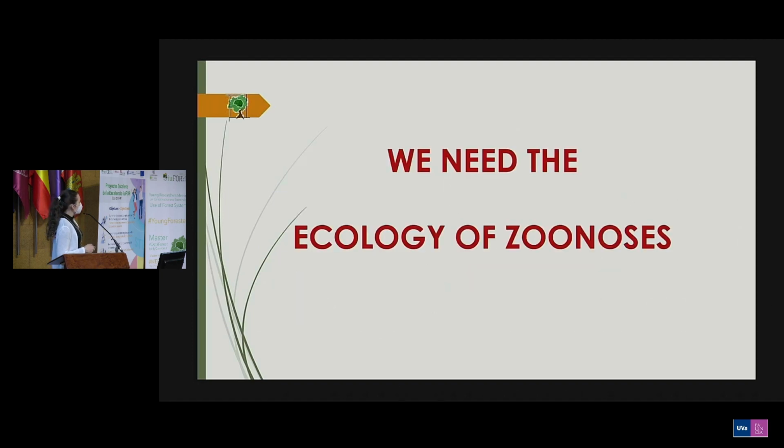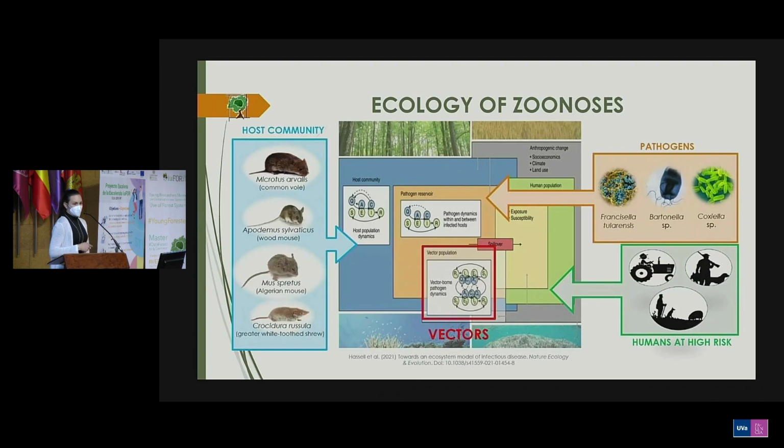The other big problem is that we think that disease is something about doctors and the health system, hospitals, maybe veterinarians, treatments, drugs, medicines, symptoms, but that's not really true because pathogens don't live alone. They live in a real ecosystem. So we need the ecology of zoonoses, determining the elements involved in the circulation and transmission of these pathogens, to really understand what we are talking about. And that's the framework of my work.